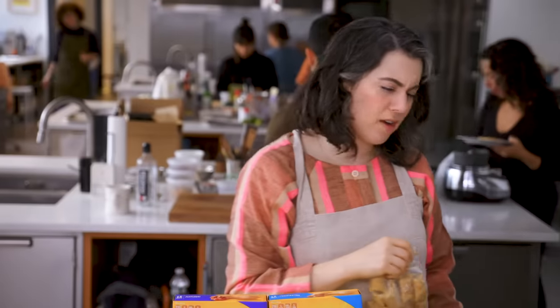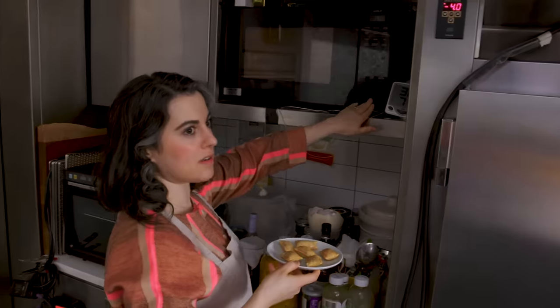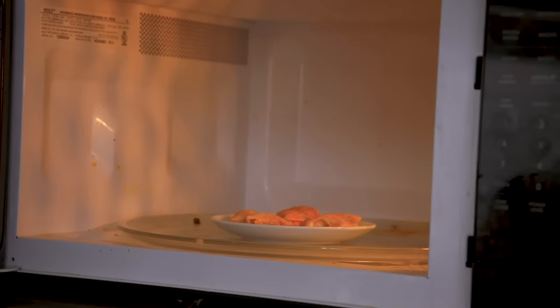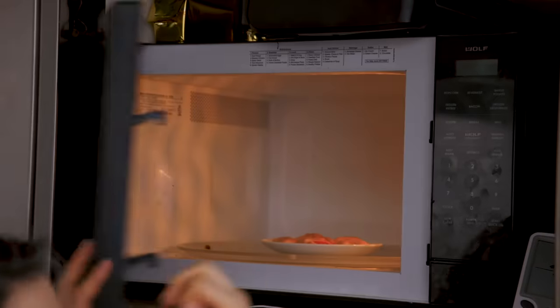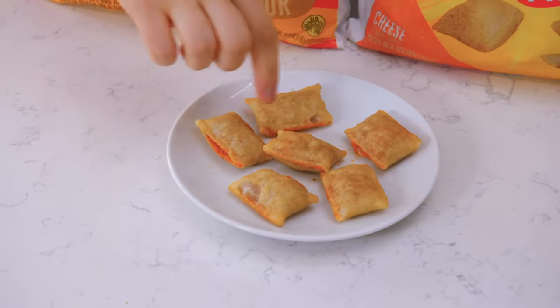They're so cute. Bake or microwave? Microwave? Okay. My microwave broke, and it just shoots sparks every time you turn it on, even with nothing in it. So we unplugged it. Wow, 1 minute is really very fast. All right, they feel done. These are a little sad. They got kind of soft.